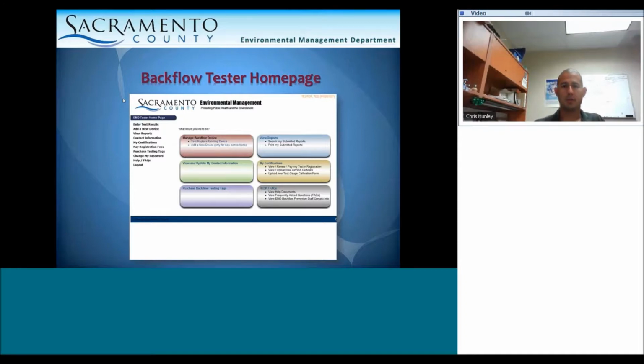For the Environmental Management Department, we require operators to affix an annual Backflow testing tag to their assembly once it passes testing. Backflow testers are the folks who go in and pay for those and affix them to the assembly. Here, they no longer have to come to our office to pick them up. They can click on the purple button. They'll be led to our payment website where they can enter the number of tags that they need and have them mailed directly to their site.